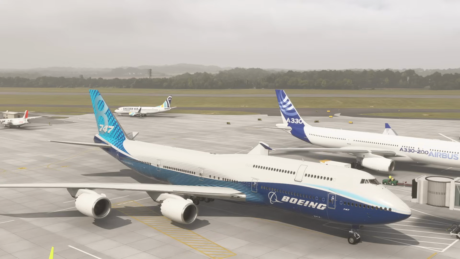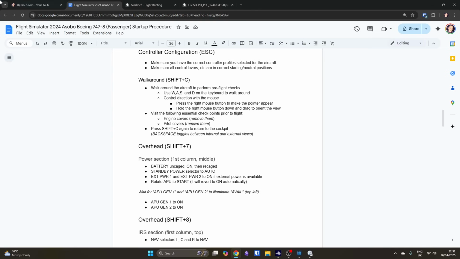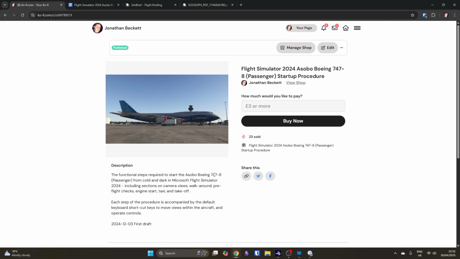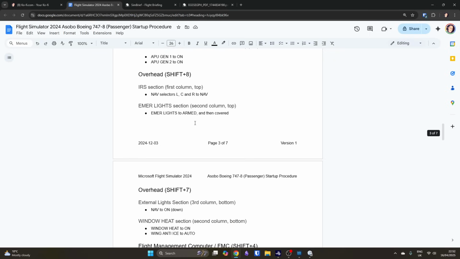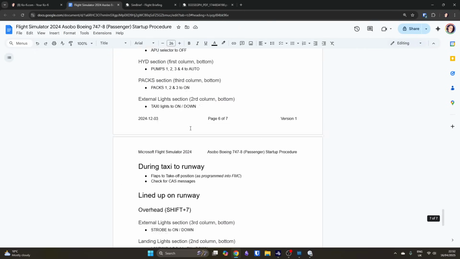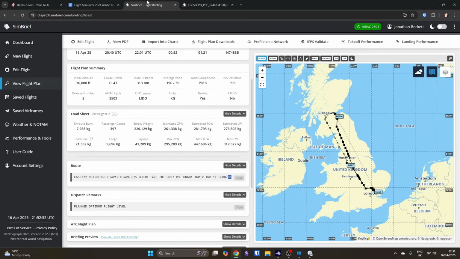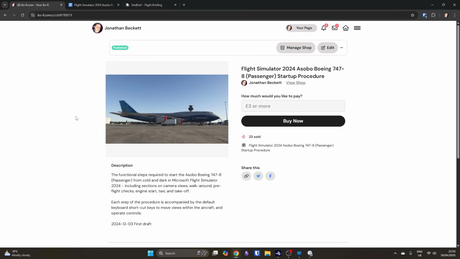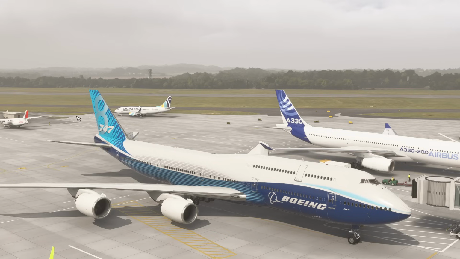Just before I do go, just to reiterate, I followed this procedure to get the airplane up and running, which, as I showed you, goes through in extreme detail everything you need to press that's essential. So we used the Simbrief flight plan, but we didn't have any way of getting it into the airplane, so we programmed the airplane by hand using the route information. So hopefully this has been instructive if you've never done this before with the 747 in the sim. It is flyable. As you saw, approach was a bit dicey, but I guess if you let the sim land itself, you'll probably have a happier journey.